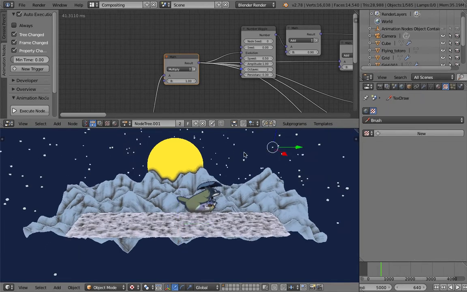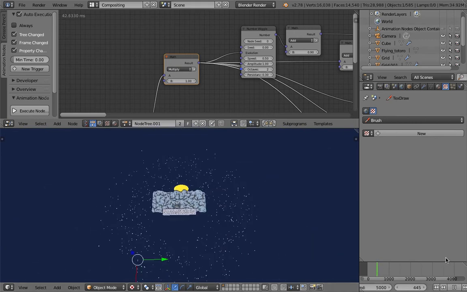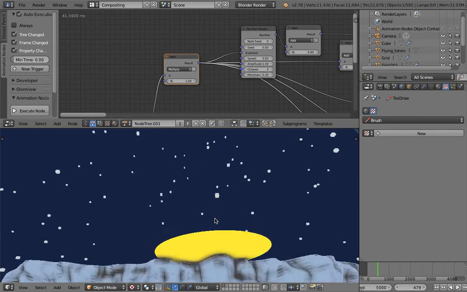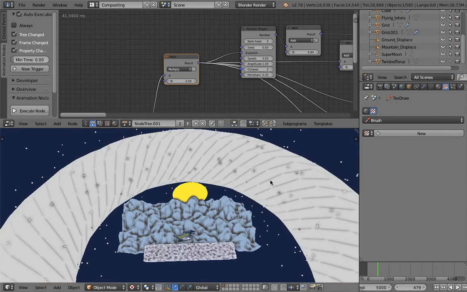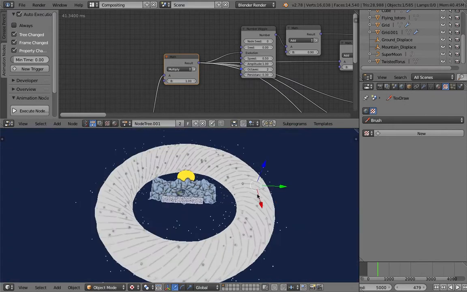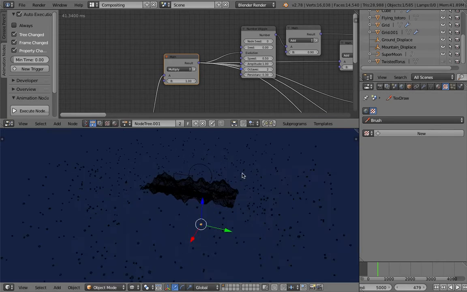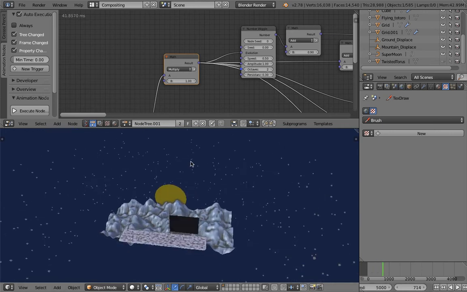The star here is actually just a cube, and then I use a torus. Where is it? I think I hit the torus. So originally it's just this torus, and then I displace the torus using animation nodes and make the points of the torus travel around.